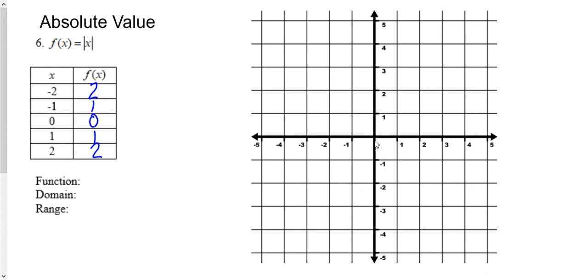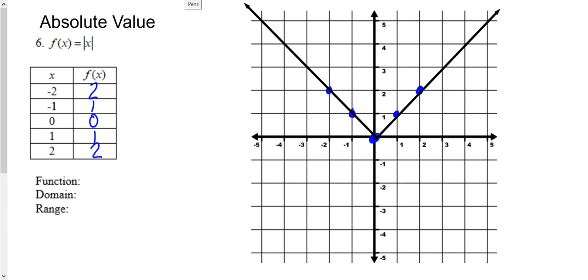Again, I'm going to try my best to graph this. At 0, 0, I have a dot here. At 1, positive 1, and at 2, positive 2. Those are my first three dots. I also have dots at negative 1, 1, and negative 2, 2. I have more than enough dots to connect, so I'm going to try my best to connect all my dots. Notice I chose the option that has an arrowhead on it. We want this arrowhead on our line, meaning it's going to go on forever. And the same thing over here, arrowhead on there, meaning it's going to go on forever. There's our graph. We are done.